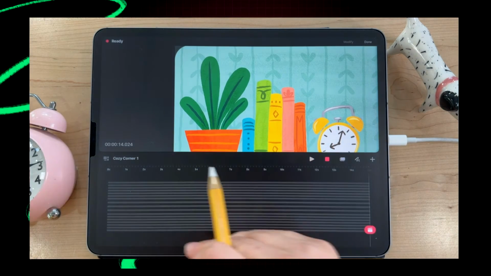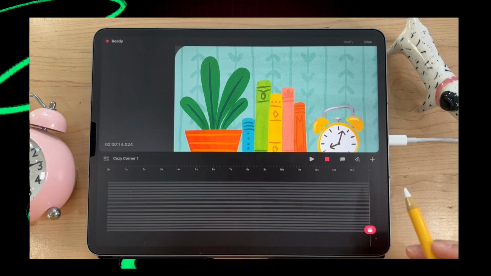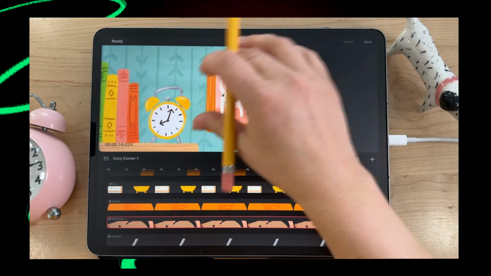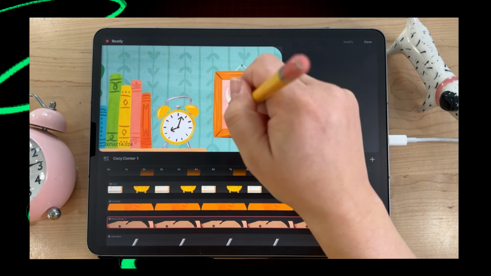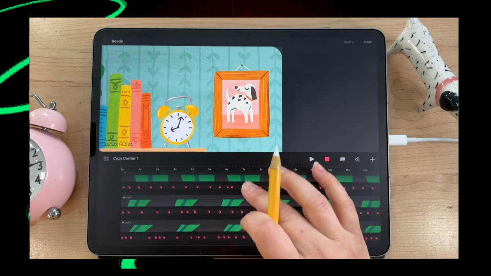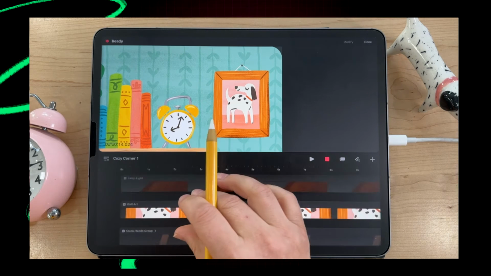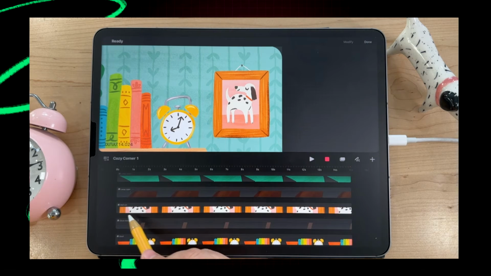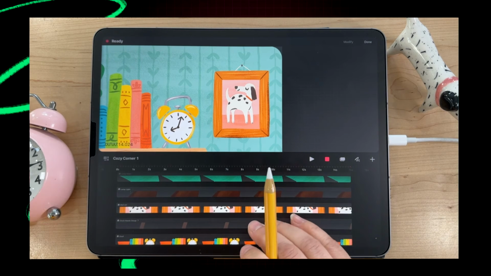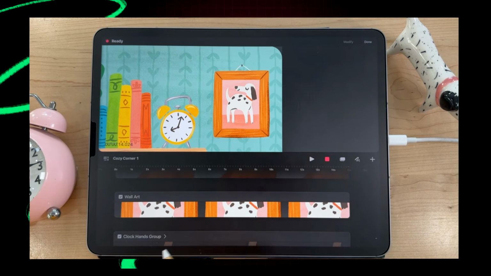And we're actually going to use that same exact type of animation to animate our next little bit of this illustration. So let's zoom our stage over, and we're going to focus in on our little wall frame here with the dog in it. So let's find that. I think it's up here. Just scroll until you find the one called wall art. So there it is right there. And let's zoom out so we have the whole track visible. And then I like to take 3 fingers and zoom up. So now it's taking up more space. And we're going to animate that in the exact same way.